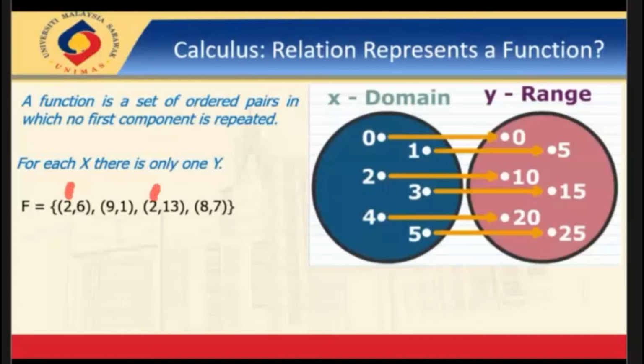It is not possible that I put 2 spoons of sugar and one time it gives me 6 cups of coffee, and another time the same 2 spoons of sugar give me 13 cups of coffee. Is it possible? So you see, it applies to real life. A function is a relation in which the domain is not repeated, and we can apply this in real life. We can imagine many real world examples like this.